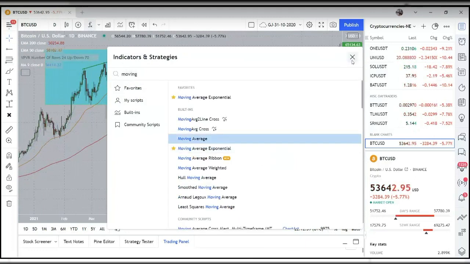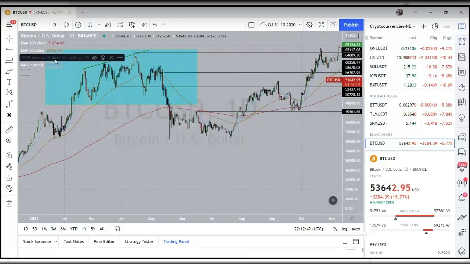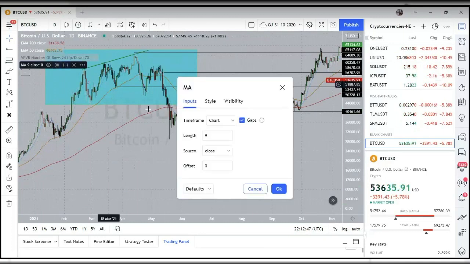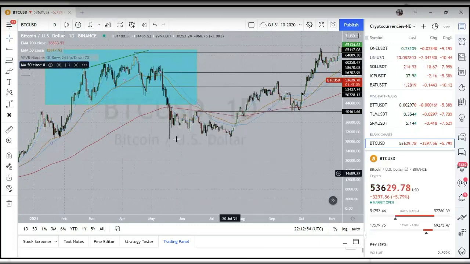I believe the EMA will move a bit more, it'll be a bit more responsive to price as it pushes higher and moves around. You can see that it curves a bit quicker in these dumps compared to a standard MA, which doesn't have that weighting towards recent price, so it takes a bit longer to adjust.